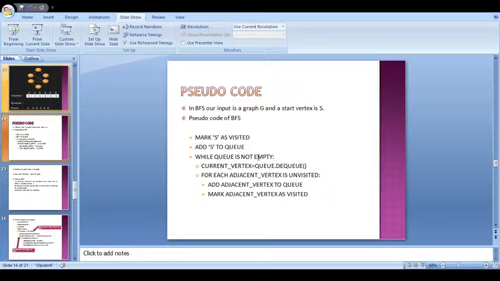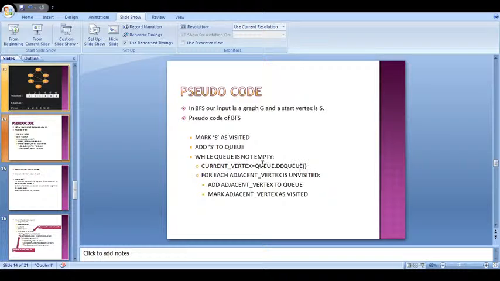The queue is not empty because currently the queue holds your starting vertex, which is S. If the queue is not empty, if my condition is true, then only I will go for the next steps. What are the steps? After putting the value in the queue, I need to dequeue the value immediately. After putting 1 into the queue, in the next step I am dequeuing the value and putting 1 in the printf function.